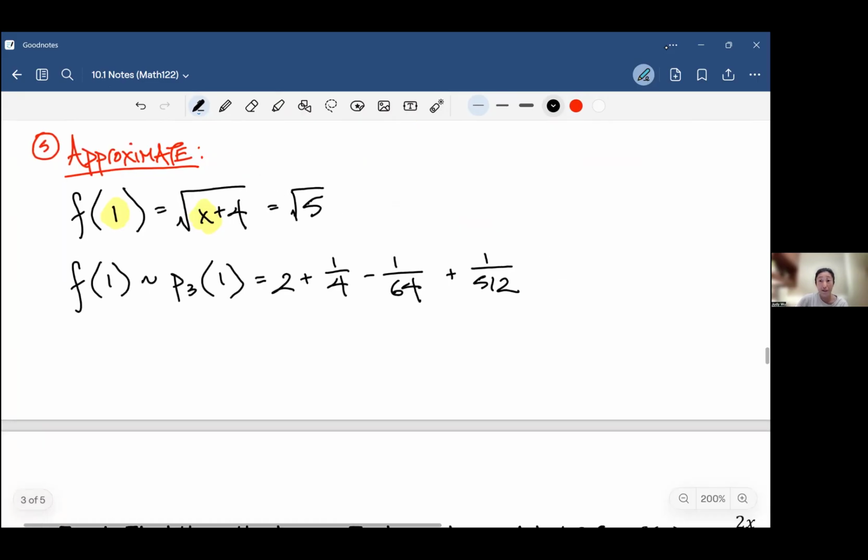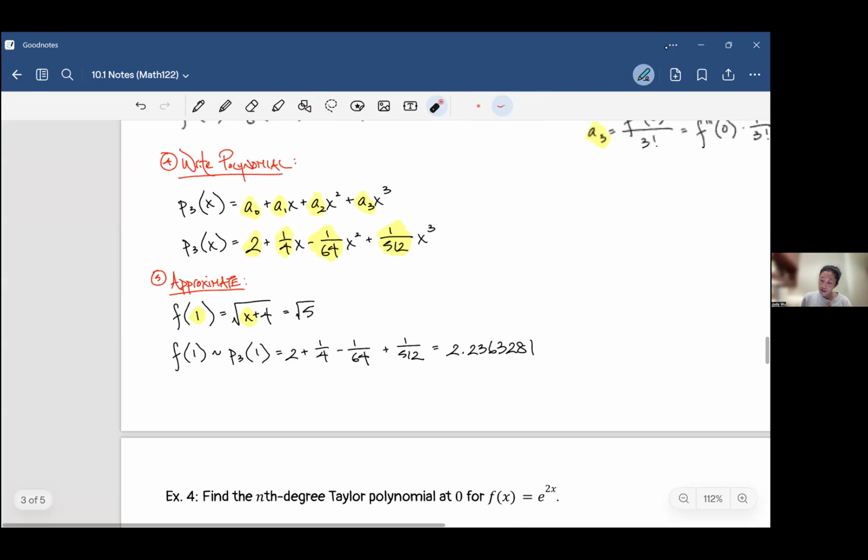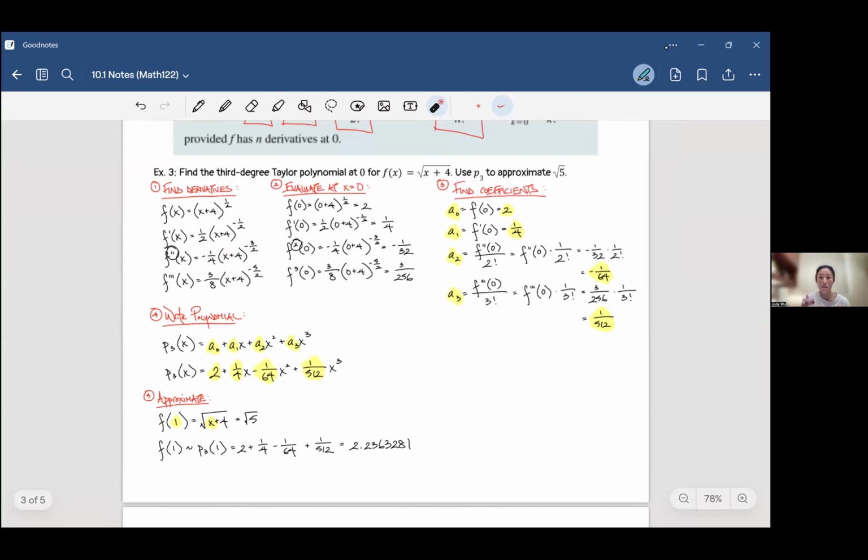Okay, now let's type this all into our calculator and see what we get. And we get about 2.2363281. Now if you type square root of 5 into your calculator, you're going to get the first 3 decimal places to be exactly the same. Now, I know what I just said, which is if you type in square root of 5 into your calculator, why didn't we just do that to start with? Because we're going to use these Taylor polynomials to approximate things that are maybe a little bit harder to even put into a calculator. Okay, so it does have a time and a place, I promise, but this is kind of how the process is going to go.